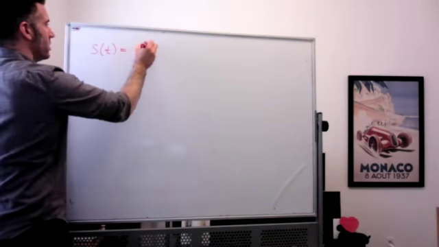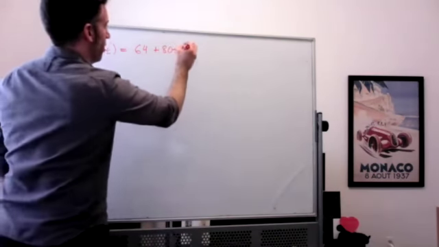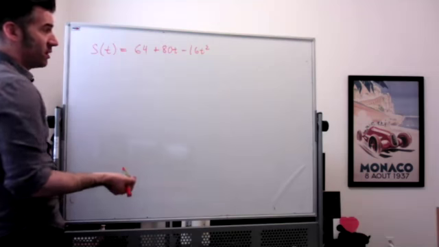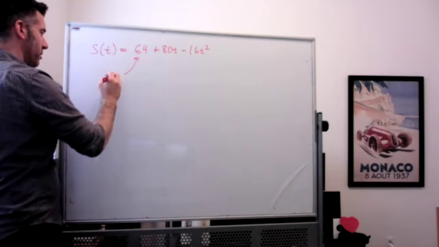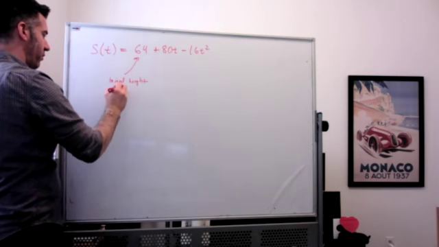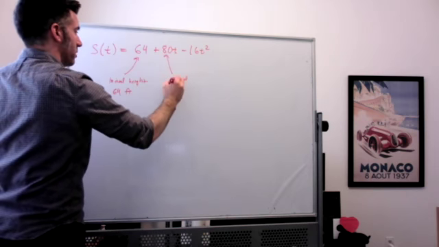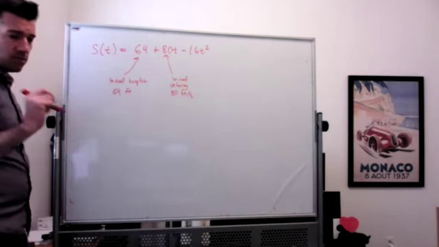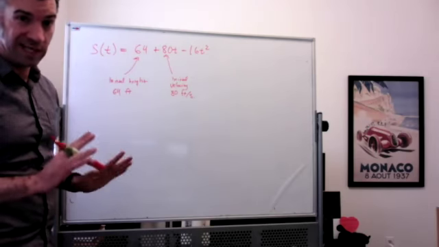Let's see. So someone was given this function for the position, or the height, of a ball at time t. So a ball has been thrown from the roof of a building that was 64 feet high with an initial velocity of 80 feet per second. So there's your initial height. The ball is 64 feet high. And there's your initial velocity, which is 80 feet per second. And the questions are as follows. And they give you this equation. They don't expect you to derive this equation yet.